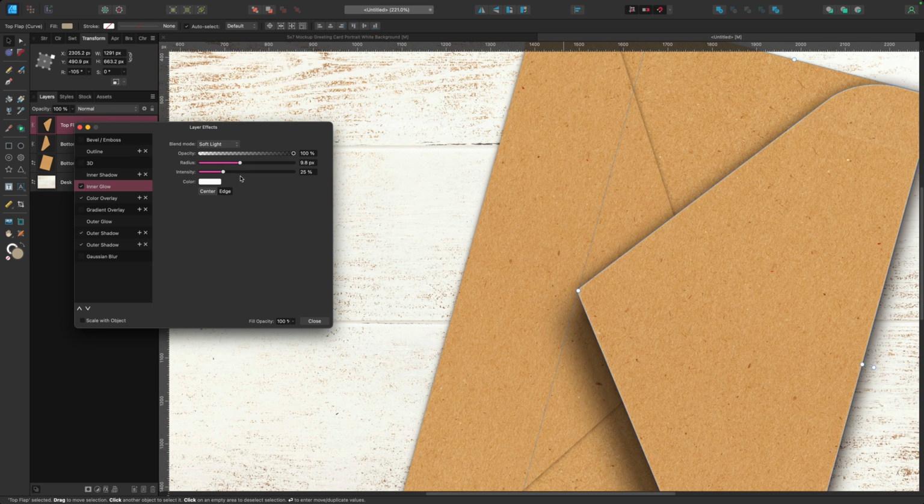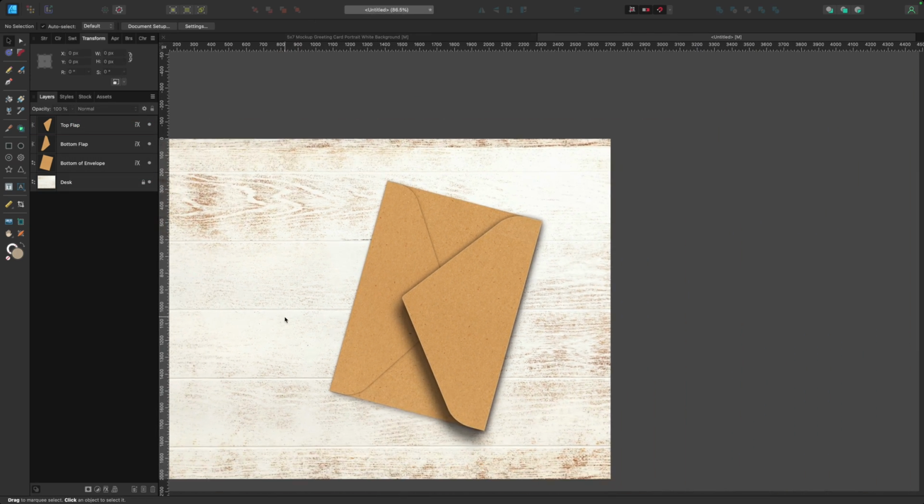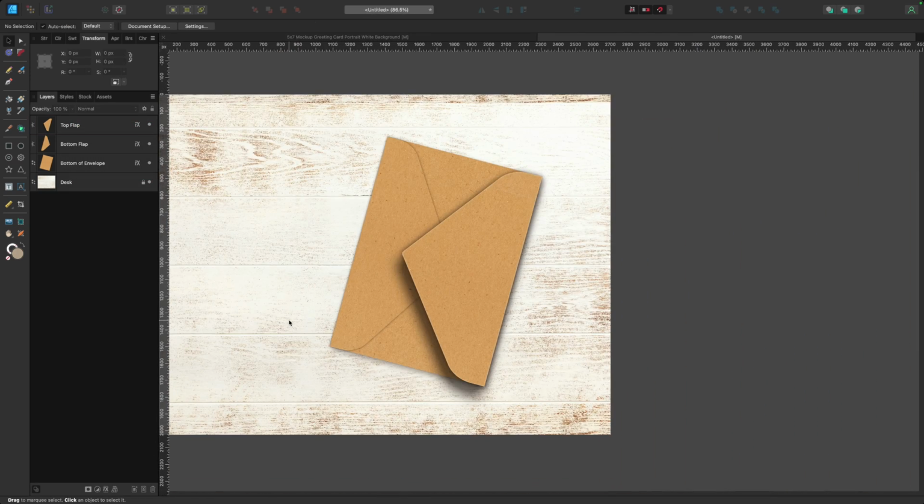All right. Again, this is just an added dimension. You don't have to do this. It's just if you're going for realism, then there would really be an edge glow around that particular piece. All right, so I'm going to call that done. I could add one here as well. However, the greeting card is going to be over the top of that. So since I can't control it on this side, I'm not going to do that. I'll just leave this alone and just keep it here.